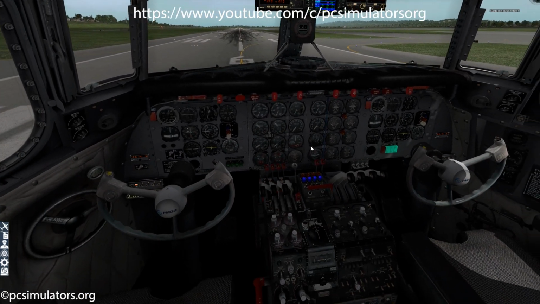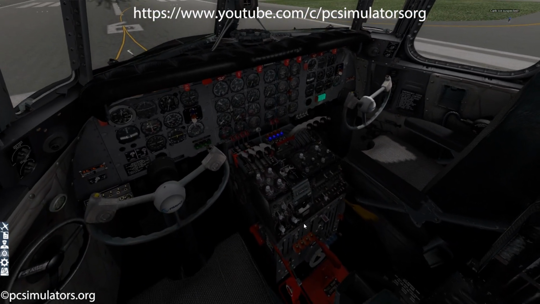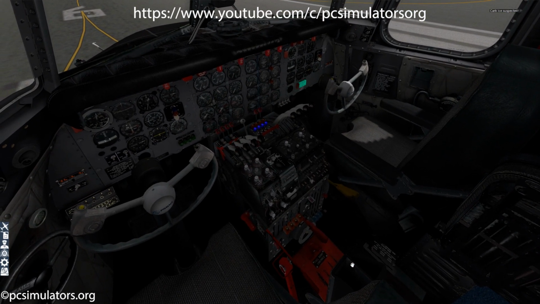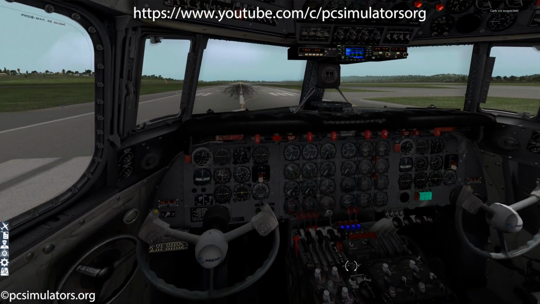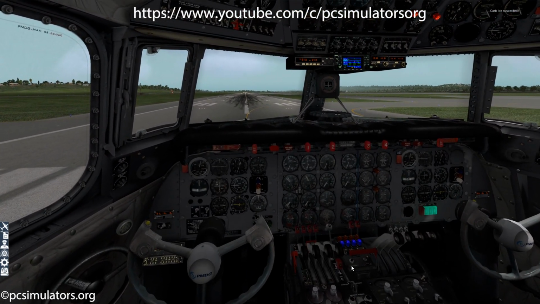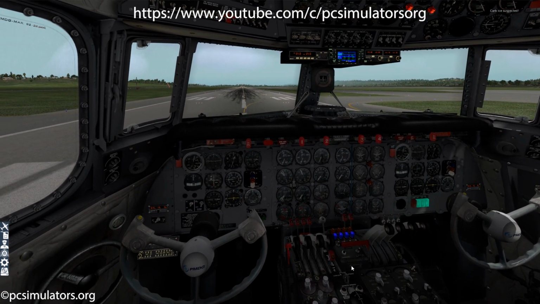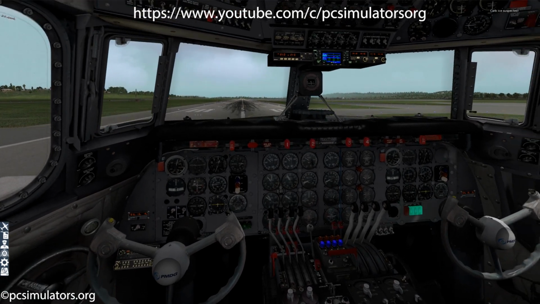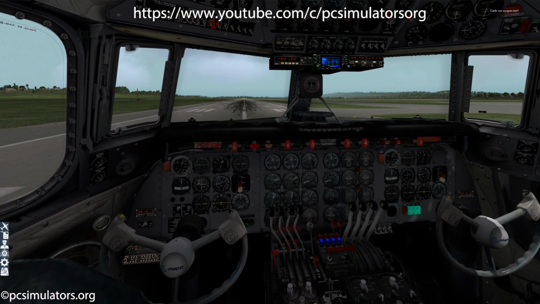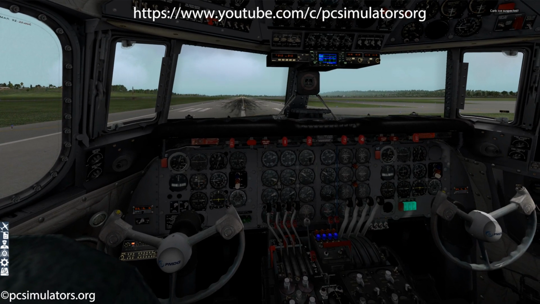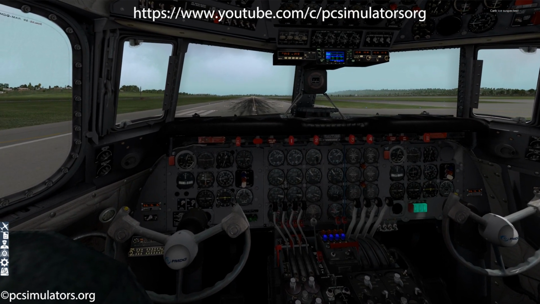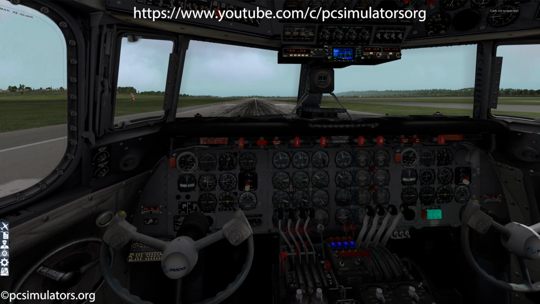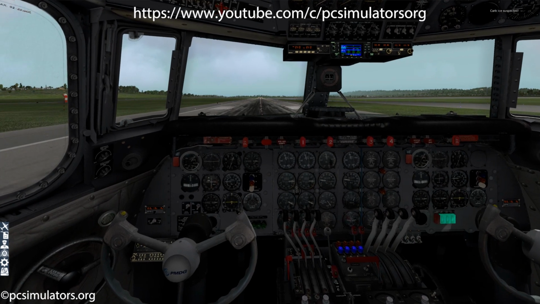Absolutely superb. Okay, so we're going to take off, and before we do, we need to move this and release it. Otherwise, your control surfaces won't work. So after doing that, you should be able to get some movement on your yoke. We're going to power up the engine and take off the brakes, and we are going to take off. And here we go. So there's a bit of rudder work to do here. It's an older plane, so we need to keep it straight on the runway. And we're going to take off and do a circuit.